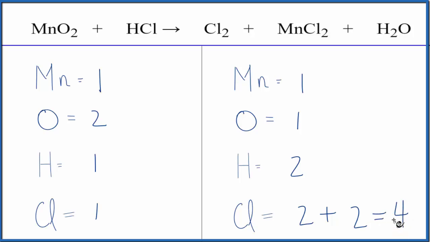That'll make it a little more complicated. Let's start by putting a four in front of the HCl. That will balance the chlorines. So now we have one chlorine times four, that equals four. Those are balanced.